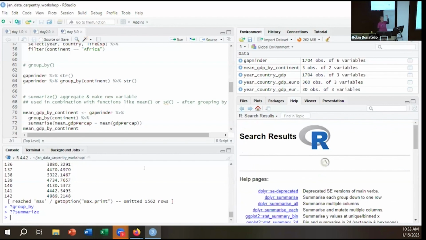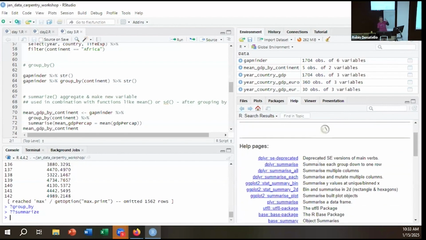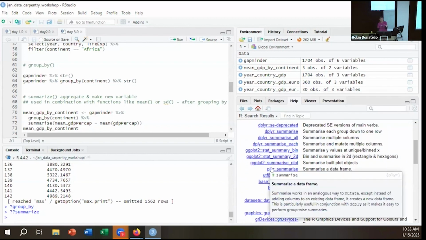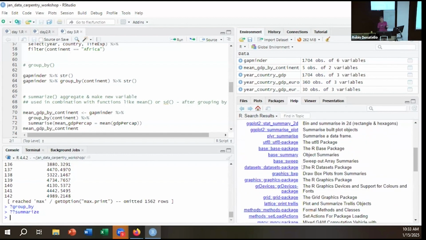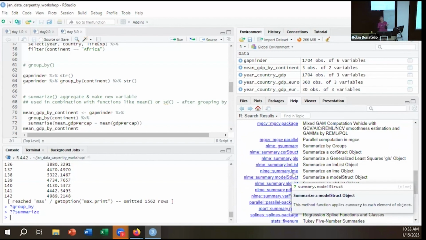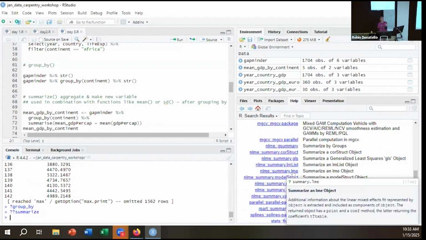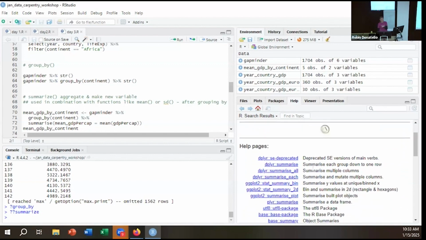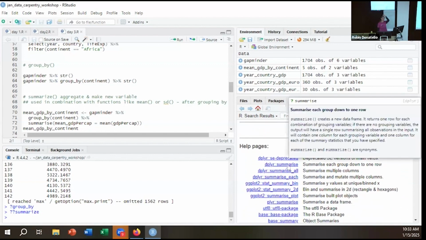2 question marks will search all of the possible help pages and show you what package, like there's a summarize in dplyr, there's a summarize in plyr. So it's like, here's all of the packages that say the word summarize in it somewhere. And so I'll use this sometimes to be like, oh, yep, there it is.